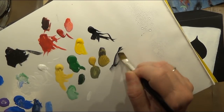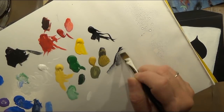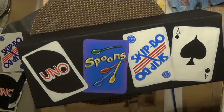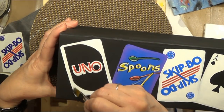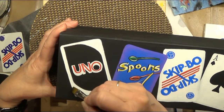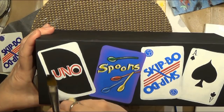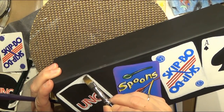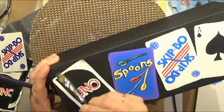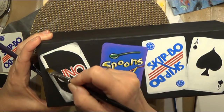I'm going to pick up a little bit more water, and just continue to work it until it gets pretty soft there on the palette paper. And we're going to come in and add some of this onto our edges and really kind of dirty them up and make them look like they've been played with a little bit. This is just the first step here. Just putting a little bit of this on our edges.